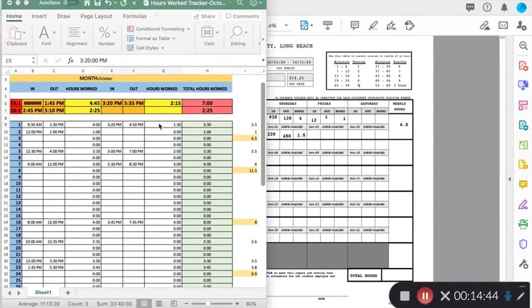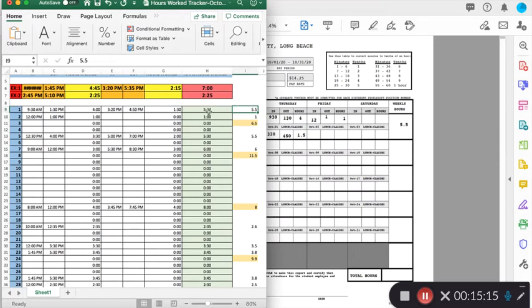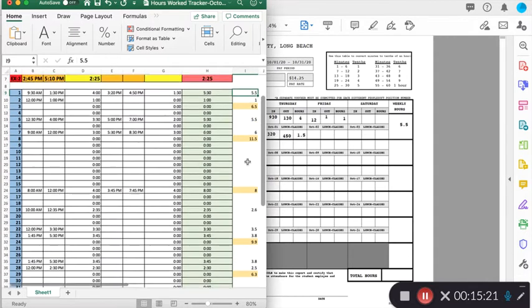So that is the only difference with the timesheet tracker and the timesheet, is that when it calculates the hours, it calculates them differently. So as you can see, I have 5 hours and a half right here, and I also included the conversion of 5 hours and 30 minutes, which is the 5.5. I know that, like I said, your tracker does not have this right here. But for the next one, I will make sure to add a line so you can input the conversions. Maybe this will be a little bit easier when inputting your hours.